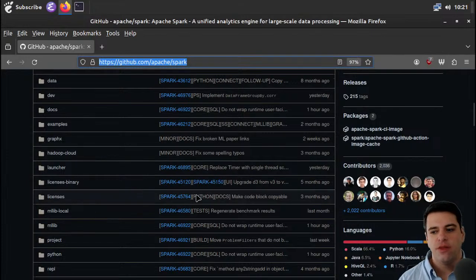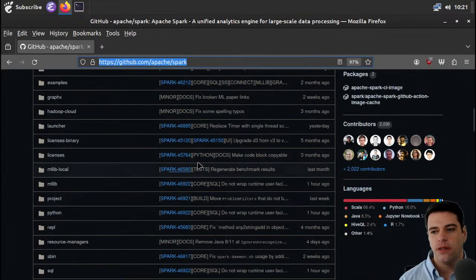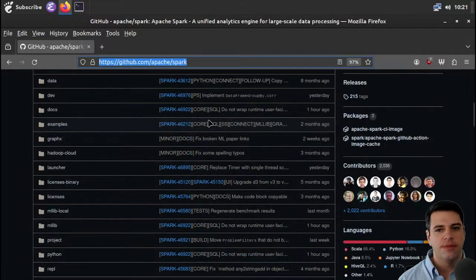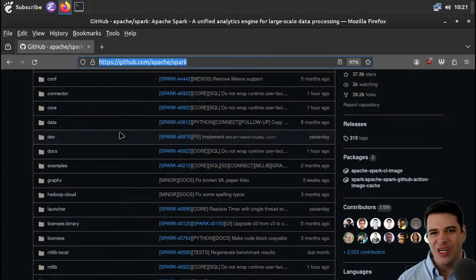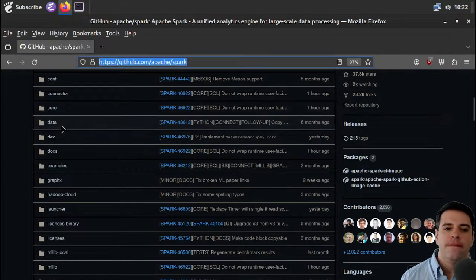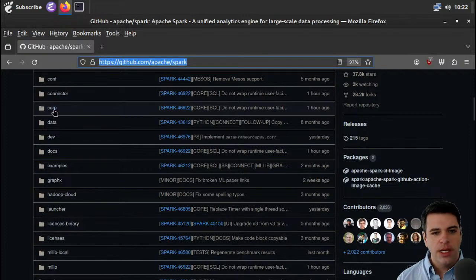So the theme of the show is I'm coming in with no real context about the source code of Spark. I haven't even used Spark myself, so I have less context, I think, than some of the users. But the goal is to try to understand the code base as if we wanted to contribute to it, and we needed to dig around and see where things were and see what the truth of how Spark works is, compared maybe to some of the documentation or tutorials, which simplify things and provide an extremely useful but slightly different perspective than you would get if you look directly at the code. So that's what we're doing.